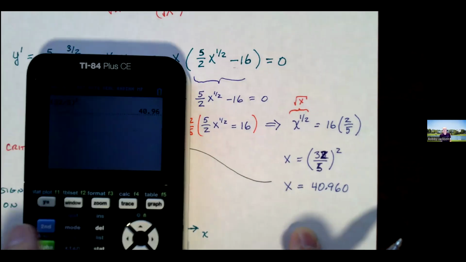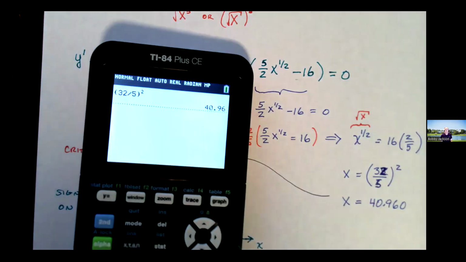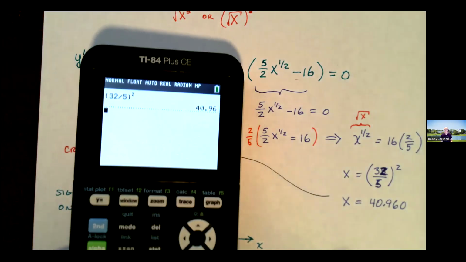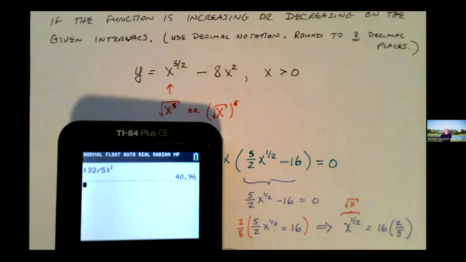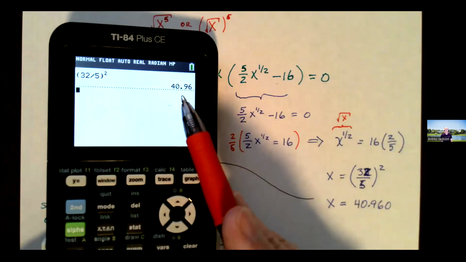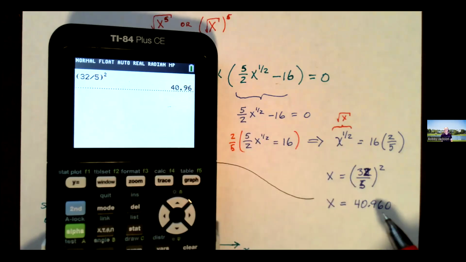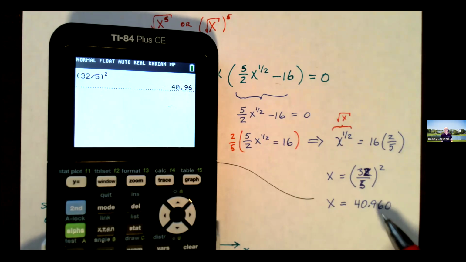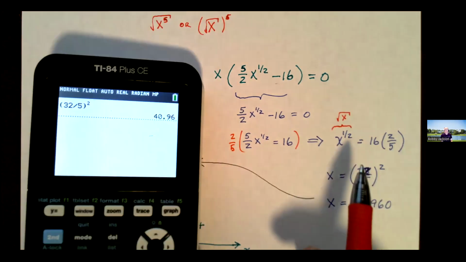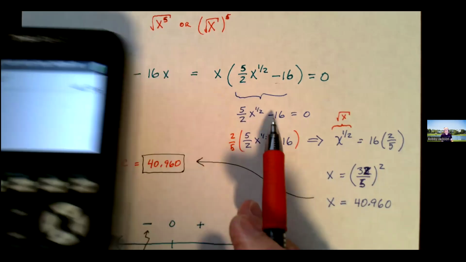If we use our calculator to compute that, there, it's better. And this says to round to 3 decimal places. So again, your numbers might be slightly different here. In my case, I technically don't have to round, it's 40.96, but they want you to add in the 0. I don't know if they give you an error because of 2 decimal places, but I would include the 0 just to be sure. But of course, if your number has more decimal places, make sure you use the correct rounding rules.